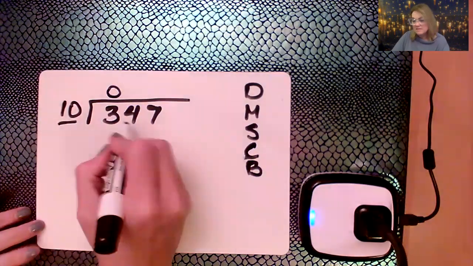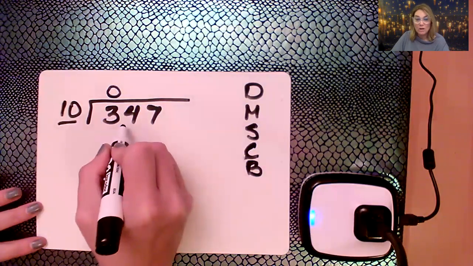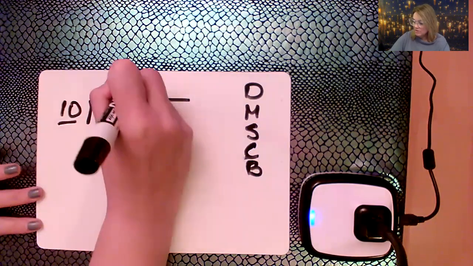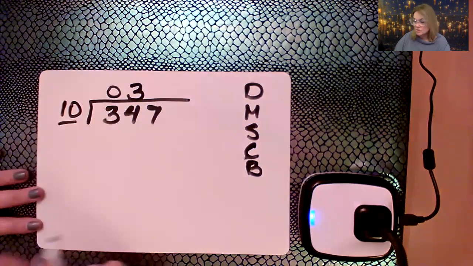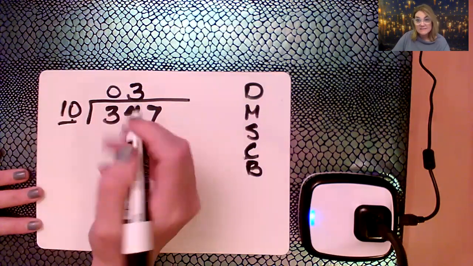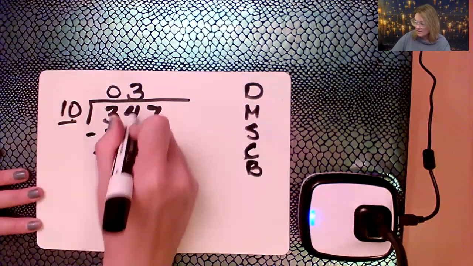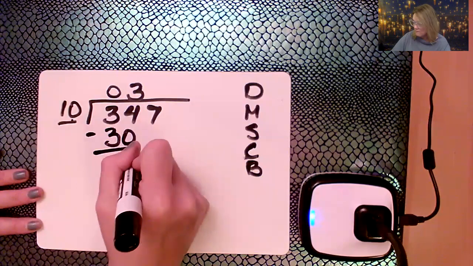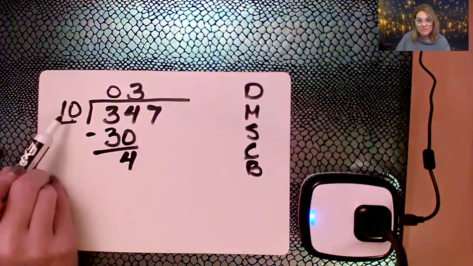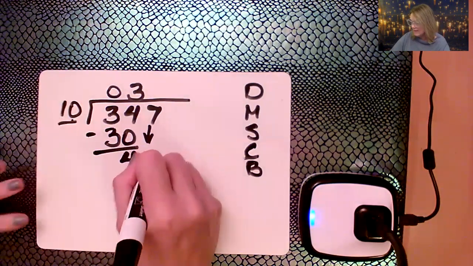So then you go to the next digit. How many times can 10 go into 34? Well, you skip count by tens, 10, 20, 30, and we know that that is 3 times. So that's the divide. Now we have to multiply. 3 times 10 is 30. Now we have to subtract. 4 minus 0 is 4. 3 minus 3 is 0. Then we check, is 4 smaller than 10? Yes, it is. So we know we're ready for the next step, which is bring down.